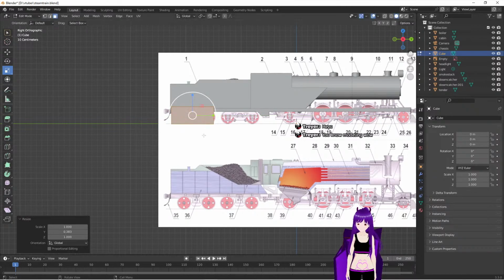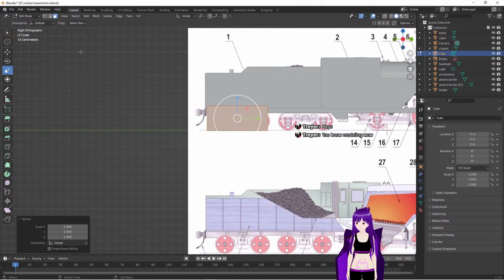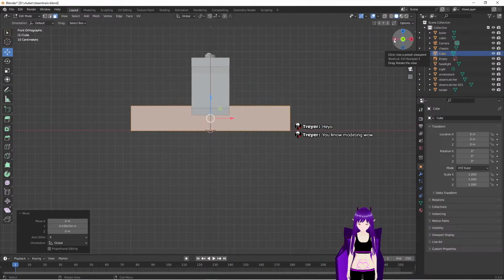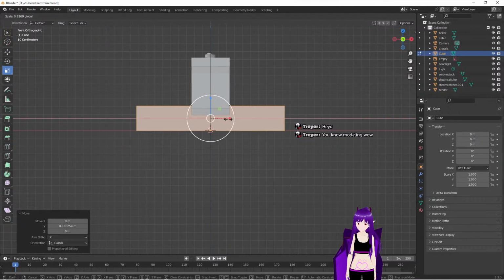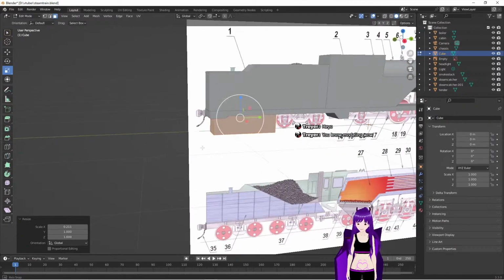I just sort of stumble through. Okay, and then if we go like that, I'll adjust the scale like that.